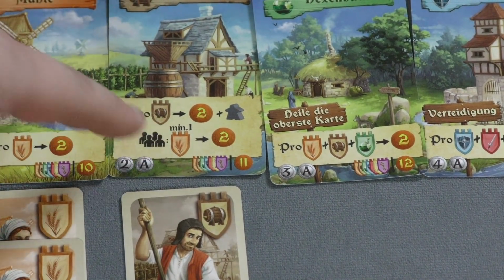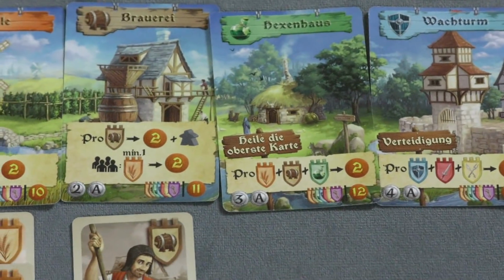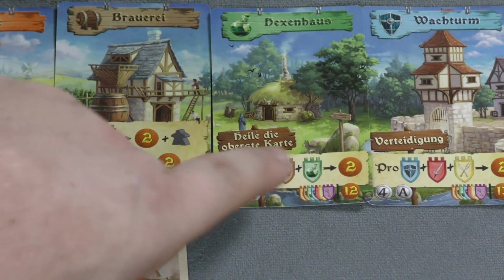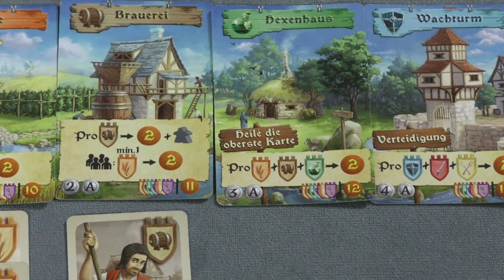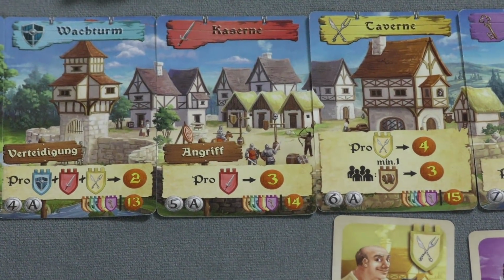And everybody, as long as they have at least 1 miller, will get 2 points. The witch heals people, which I'll talk a little bit more about in a minute, and she gives you 2 points for all your millers, brewers, and witches. So she can give you a lot of points. Then moving over here, we have the attackers and defenders. I'm going to start here.